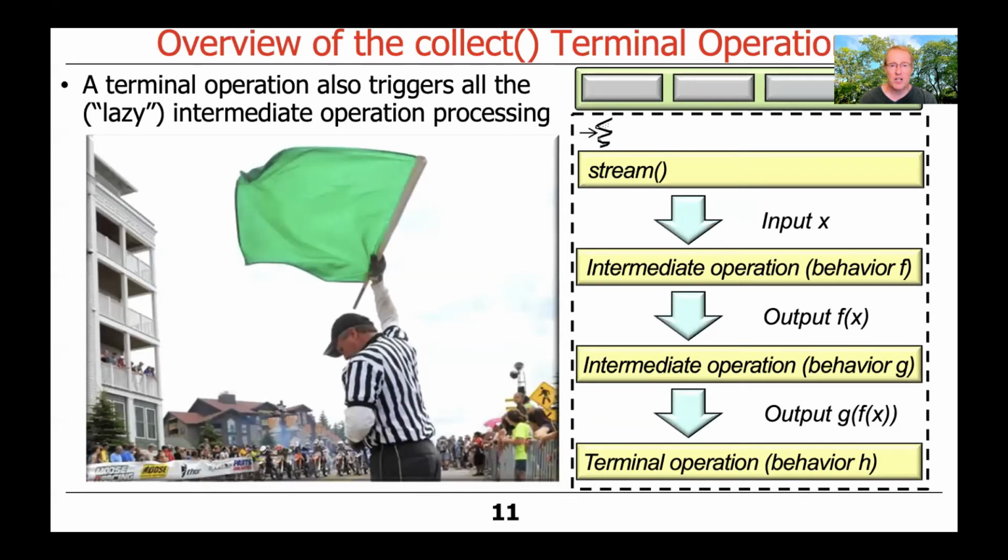Remember that terminal operations, in addition to doing whatever they do, either with or without side effects, also trigger all the other lazy intermediate operations. All that means is, it's just a fancy way of saying nothing happens until a terminal operation is reached. And when we talk about reactive streams later in the course, which will probably take a month or so to get to at this stage, we'll see how reactive streams also have something akin to terminal operations. They don't call them terminal operations, but it's usually some variant of subscribe, and that is also used because reactive streams are also lazy. So the processing doesn't start until the terminal operation, the last operation, is encountered.